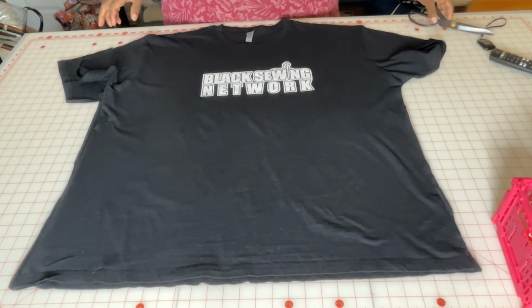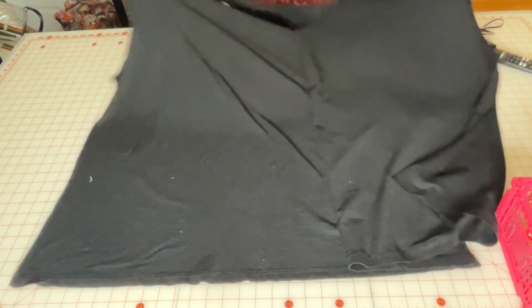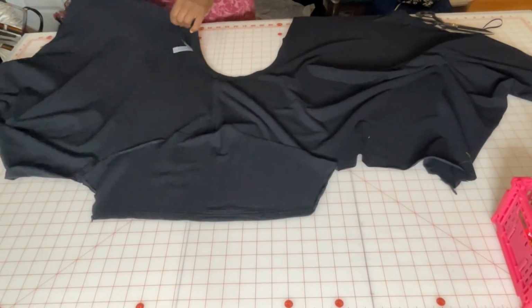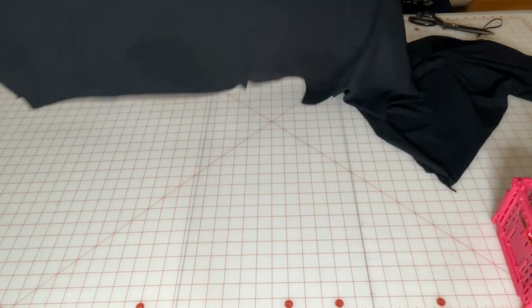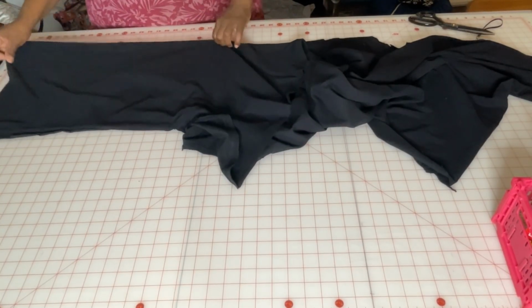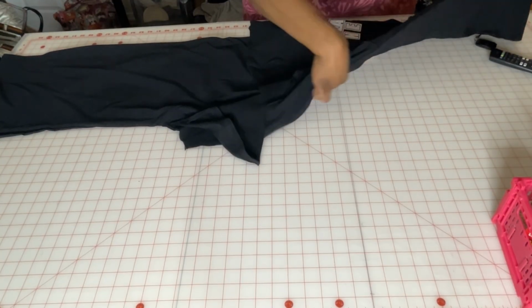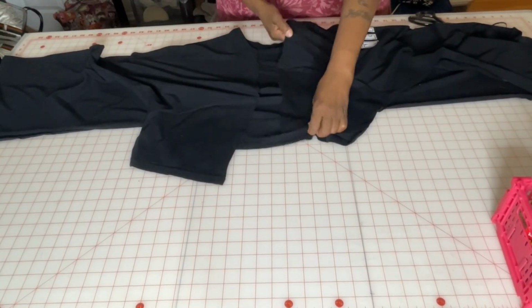Now, once you open it down the side seam, this is where the magic takes place. You open it up completely, and this becomes the back of your jacket, and these will become the sleeves for your jacket. So you want to line these up like so. These become your sleeves. And this is the way your jacket is going to be.